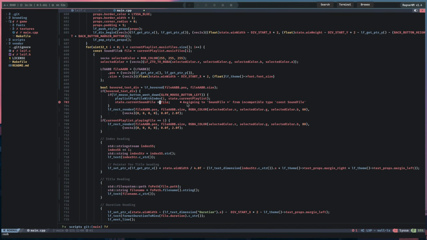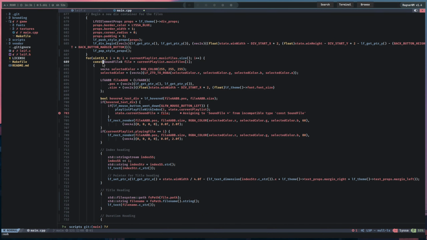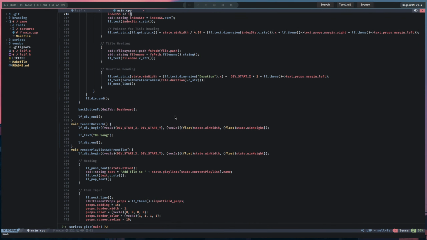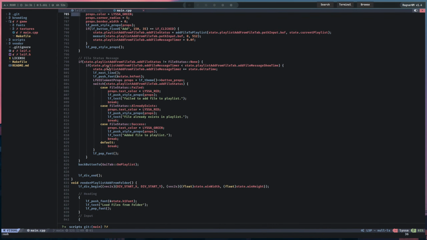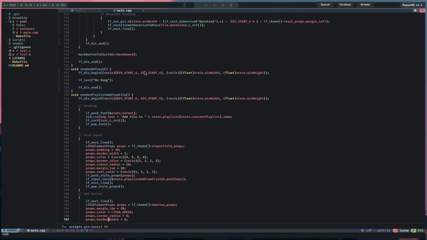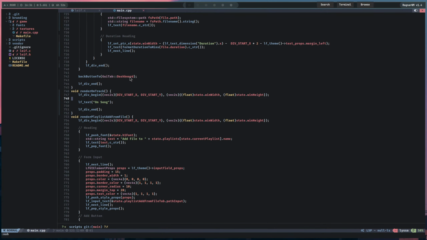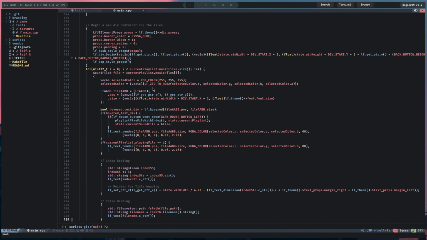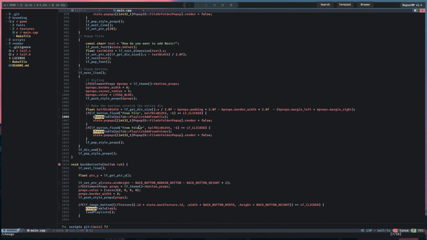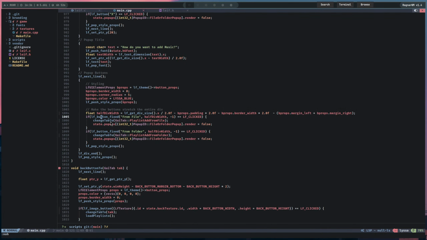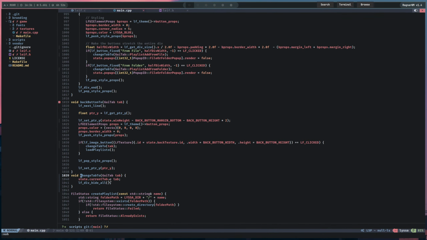Assigning sound title to const sound title. Okay, so let's make that non-const. Why was that const? I have no idea. Render on track, was it? Okay. Enough text on song. Okay, but I have this change GUI tab, change tab 2. Oopsie. Change tab 2, and then I did that kind of thing.